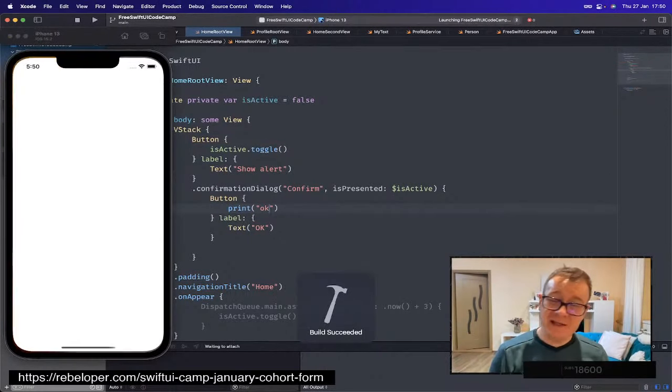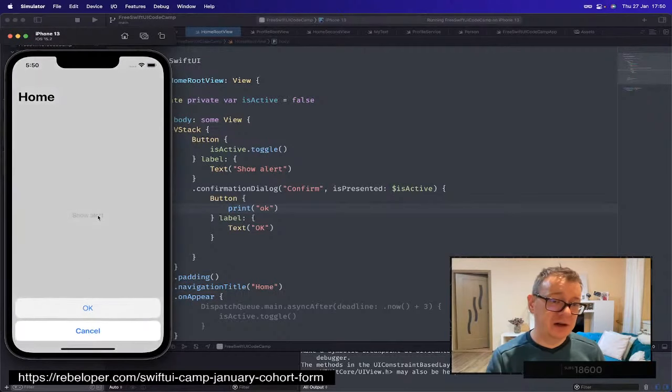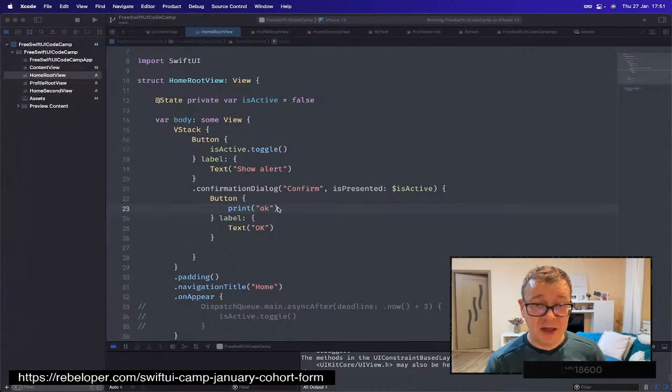Let's see how this looks. Right, because the confirmation dialog is the action sheet in previous versions of SwiftUI and in UIKit. It's not going to show an alert. It's actually going to show a confirmation dialog. Now, actually, the confirmation dialog confirm, it is not showing our title. How come? Actually, I don't really know, because I'm using again what I will teach you in SwiftUI Camp. It's a little bit confusing right over here. As you can see, I am also confused of why it's not showing up. But anyway, if we tap on cancel, it will just cancel out. And if we tap on OK, it will print OK.